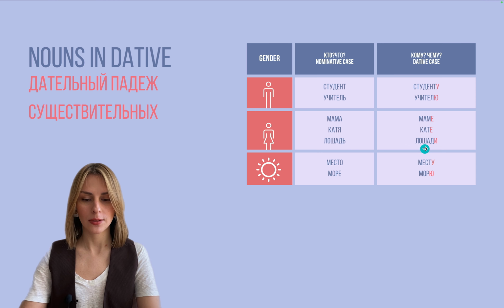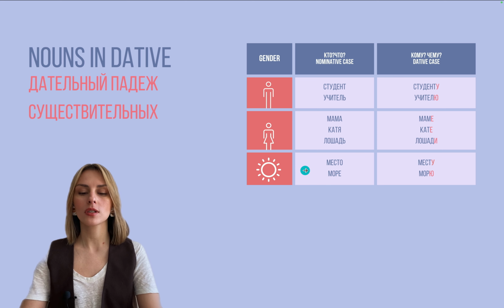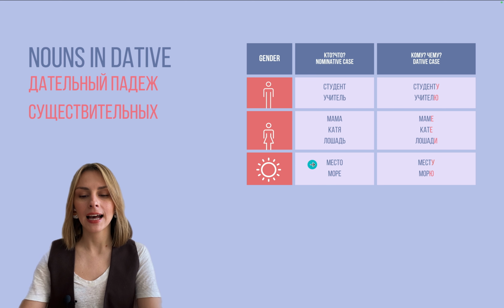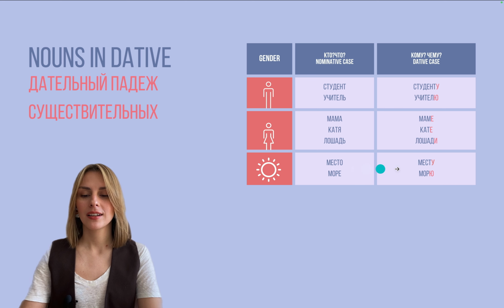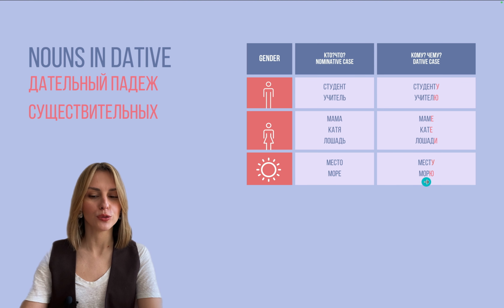Лошадь, лошади. Okay, neuter nouns change their forms as follows. Место, месту, море, морю. So the endings are the same as in masculine, and the principle is the same. Hard type, you change for u. Soft type, you change for ю.